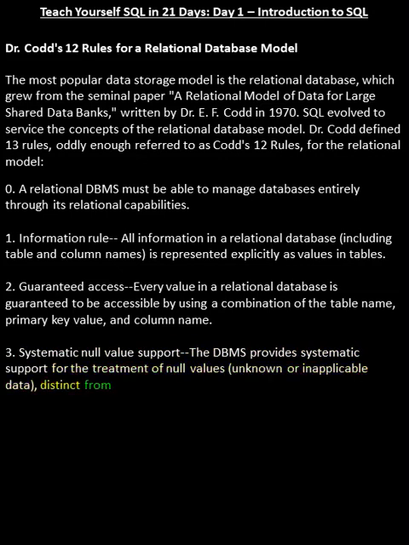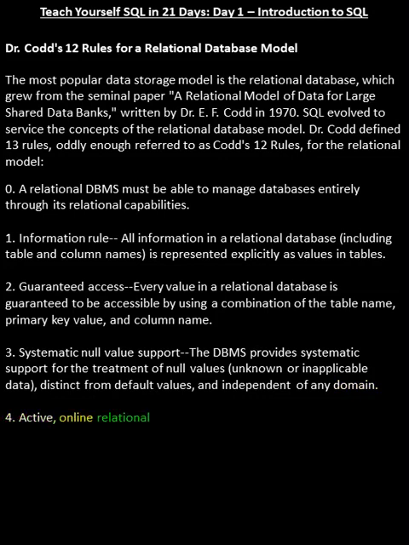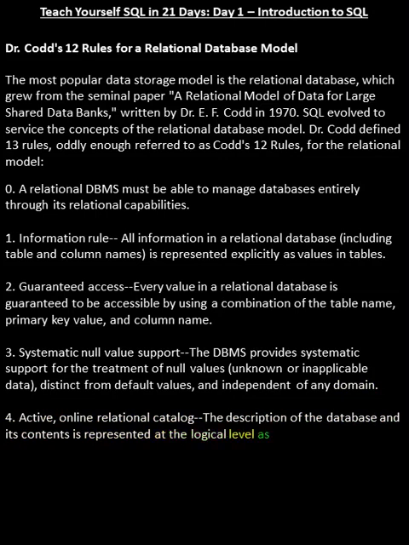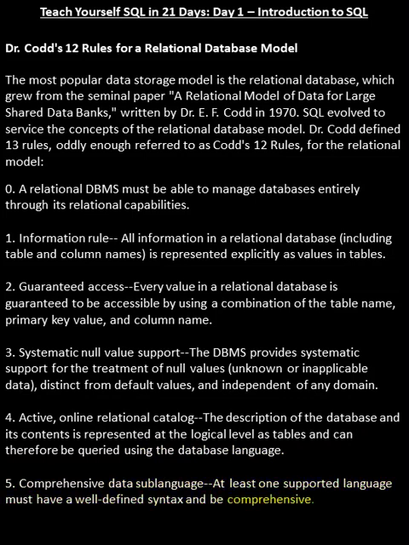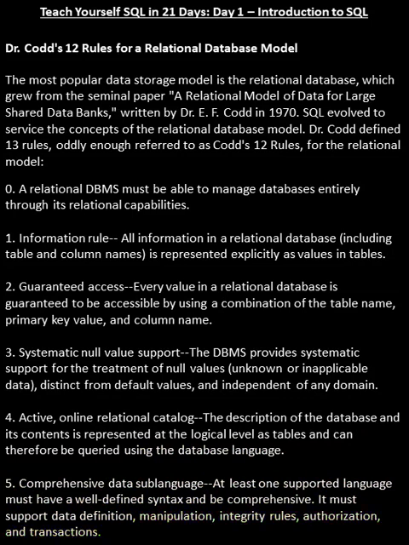3. Systematic null value support. The DBMS provides systematic support for the treatment of null values, unknown or inapplicable data, distinct from default values, and independent of any domain. 4. Active, online relational catalog. The description of the database and its contents is represented at the logical level as tables and can therefore be queried using the database language.